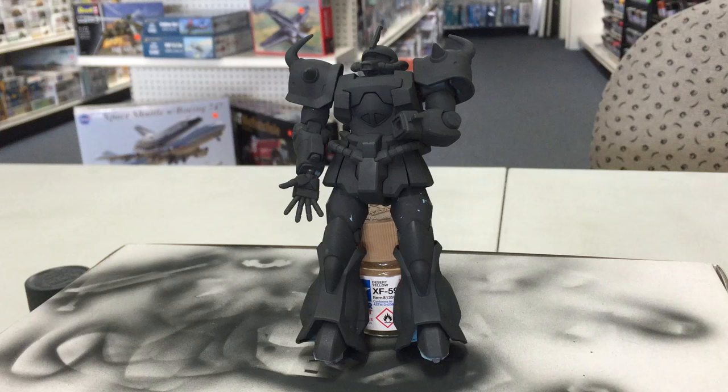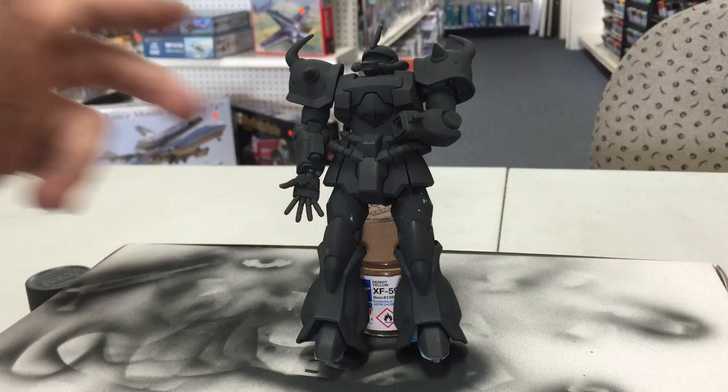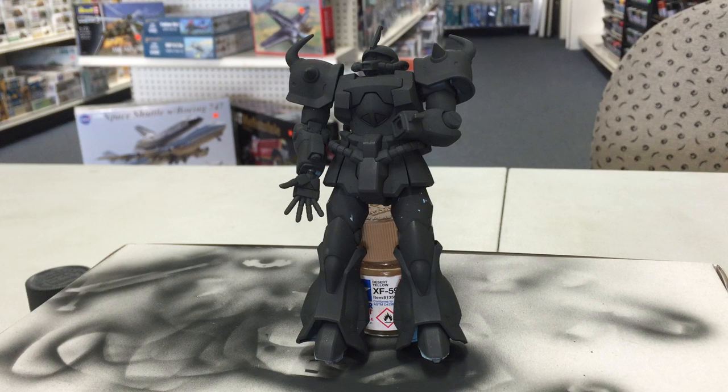Okay, I've actually gone ahead and removed the bottoms of his feet. I want those to remain black, so that way I don't have to repaint them again. I've propped him up against a little jar because without the bottoms of his feet, he doesn't want to stand up as well. What we're going to do now is paint him XF59 Desert Yellow.